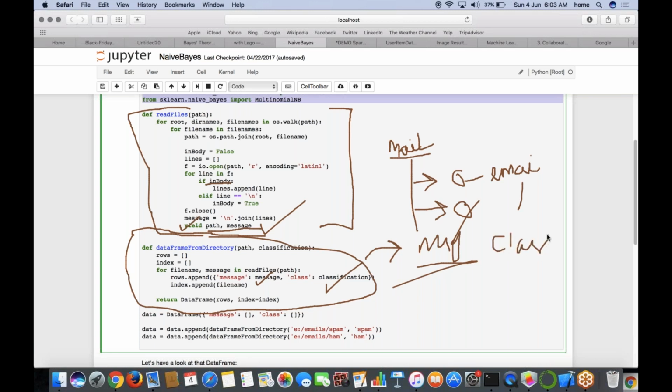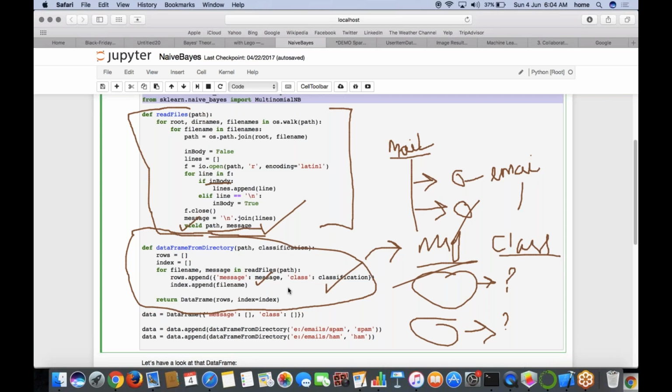Class is nothing but whether spam or ham. So each email message belongs to a particular class, and similarly the next email belongs to a particular class. So the raw data we got, we are converting into a data frame with two columns by this method.